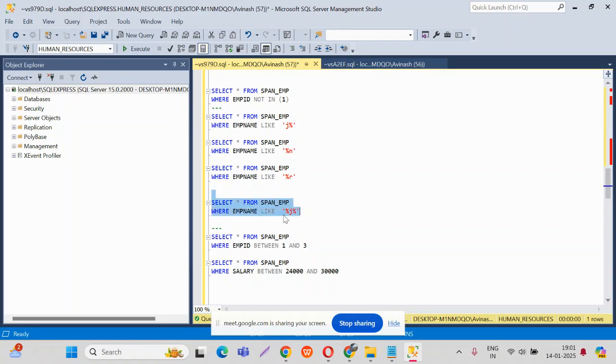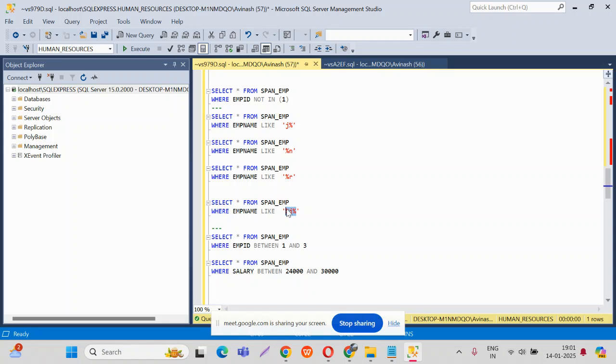If that is my requirement, then select star from span emp table where employee name like, and you give a single quote, percentage, the character, and again percentage. You do not care whether it is the first character or last character.